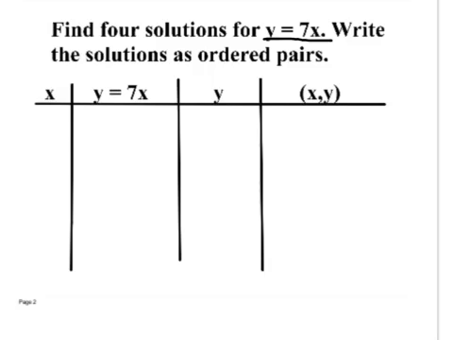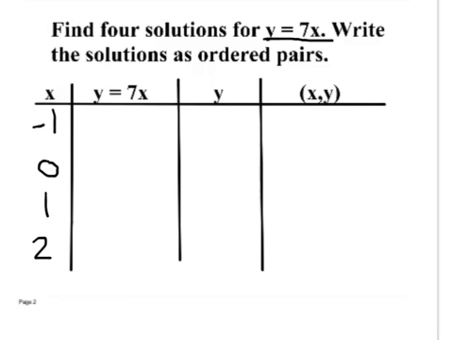Okay. The homeworks will say find 4 solutions. So what we do is we plug in numbers into our independent variable, which is x. Remember, our independent variables are chosen. That means you choose them. Now in your homework, I think it already picks them for you. I pick some very easy numbers. So just pick 4 numbers if they make you pick your own, pick 4 numbers to put in for x.